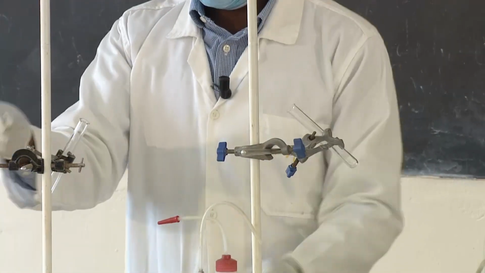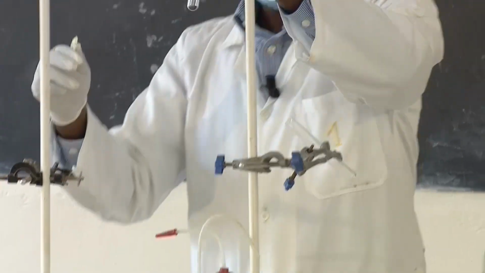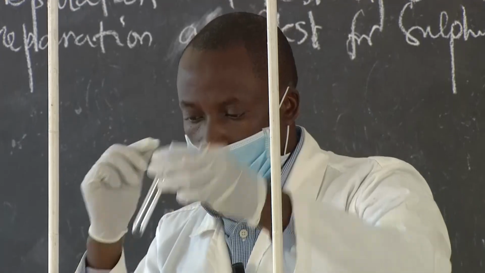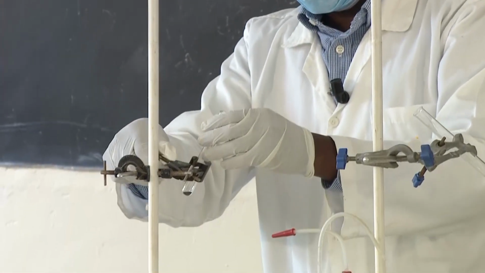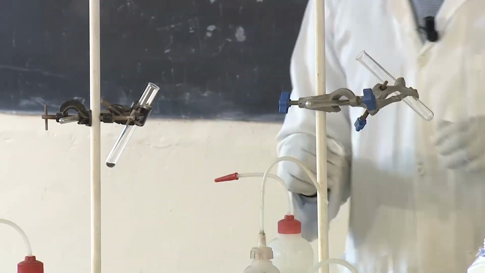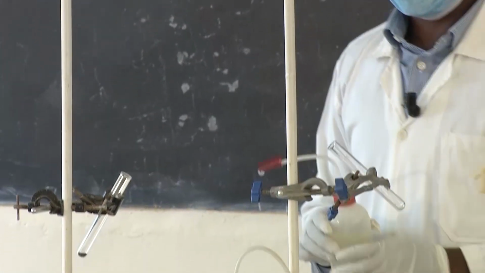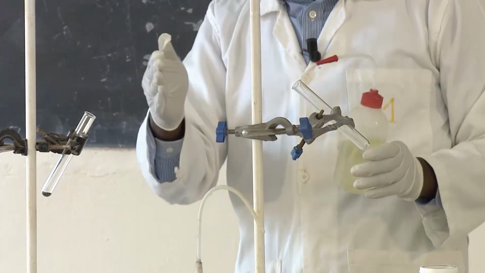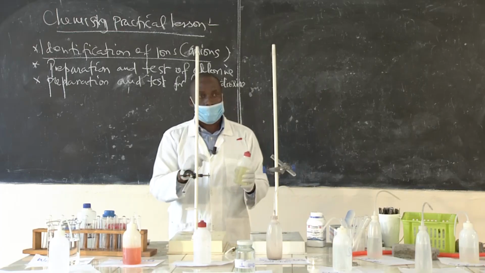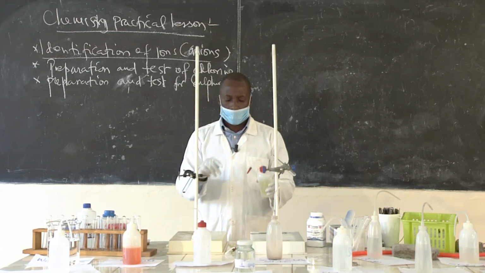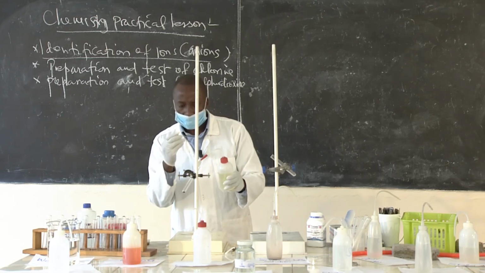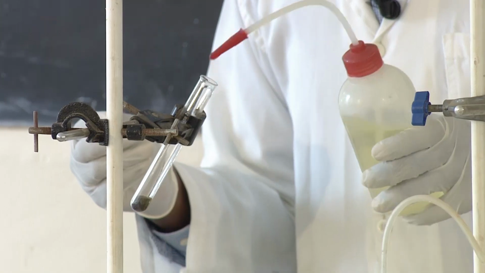So this is the potassium permanganate crystals. If you can just have a look at them, crystals. And then we'll have to add concentrated hydrochloric acid. Please keep your eyes wide open so that you can see what is happening. I'm just going to add a few drops of concentrated. As I said earlier, we have to use very little.